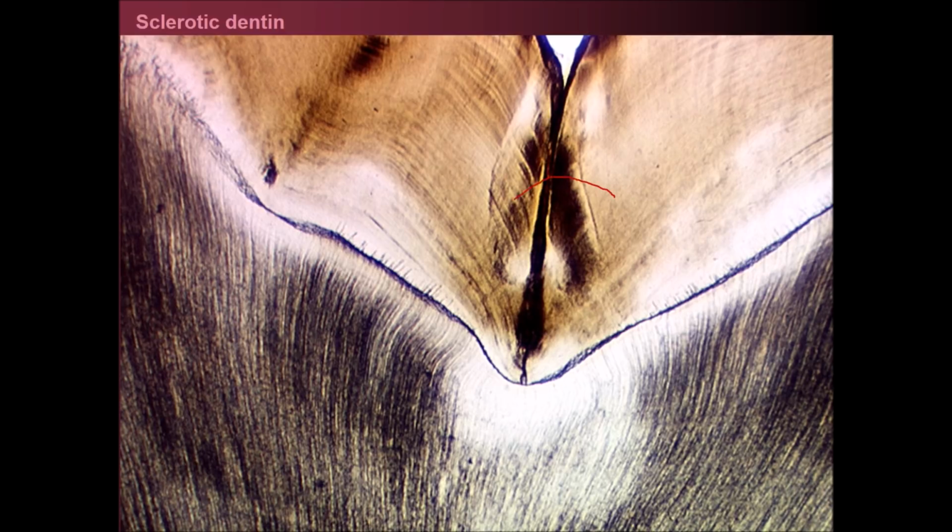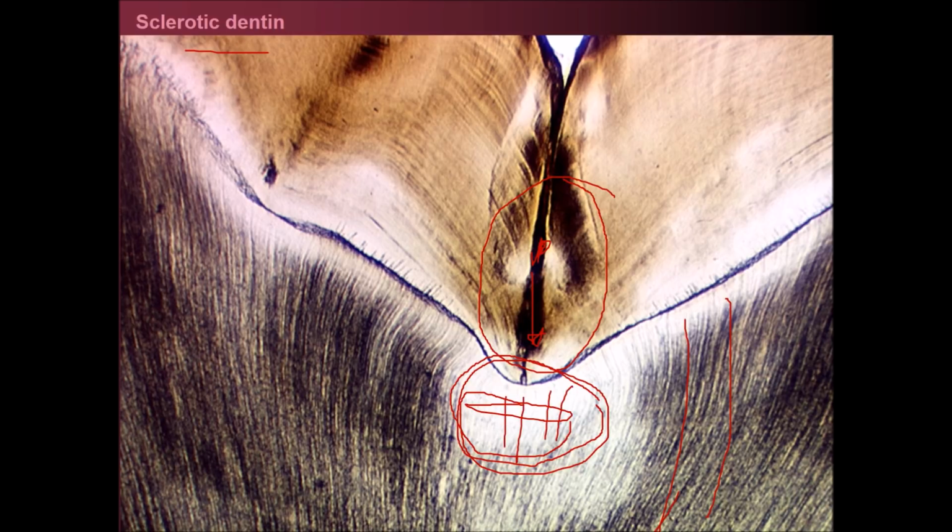The stimulus in this picture is a low-grade acid. Here is the area of a pit on the crown. This is the area where we have food deposition resulting in acid production. This acid production is the stimulus. This stimulus will lead to obliteration of the dentinal tubules of this area. This whitish area is the area of the sclerotic dentin. This is the normal dentin. Here is the sclerotic area where the dentinal tubules have been obliterated by new dentin. This we call the sclerotic dentin. It is pathological because it is produced in response to a stimulus.